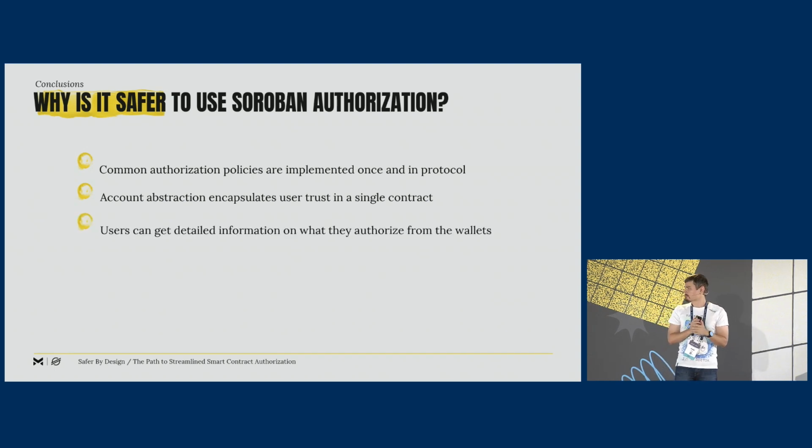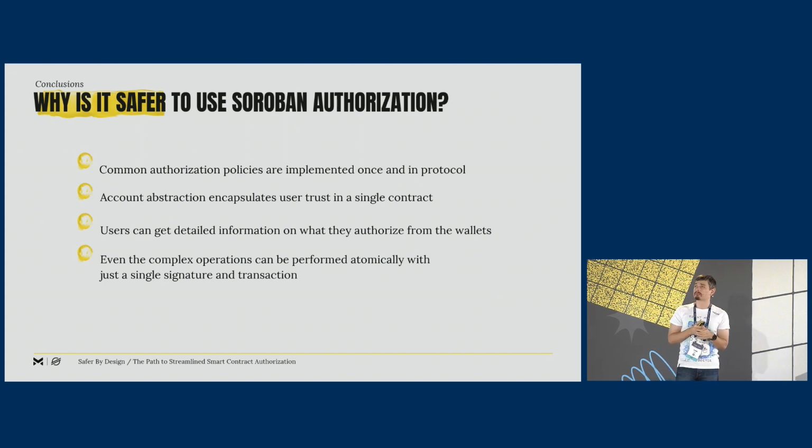From the wallet standpoint, as I've mentioned, since all this call tree information is structured and standardized, wallets can implement the logic just once that would trace all the calls that are being performed when a contract is being executed and surface it to the user. So as long as the wallet is correctly implemented, it is impossible to take money from the user without the user acknowledging that, yes, I'm actually going to send like $1,000 to this unknown address.